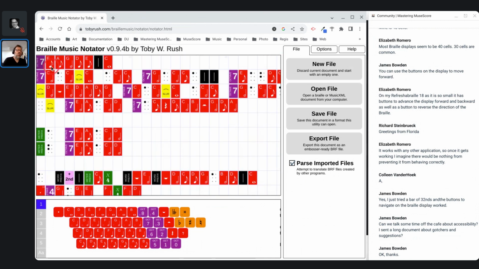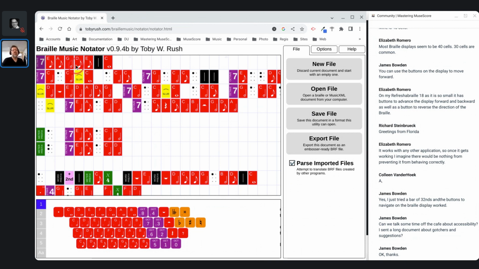So what I'm perceiving here, and hopefully you all can help confirm this, is that those first 4 lines must be text. It must be like the title and composer and so forth. So Braille Music Notator is trying hard to interpret it as if it were music. And so it's showing me octave 7, E eighth note, A eighth note, G half note.